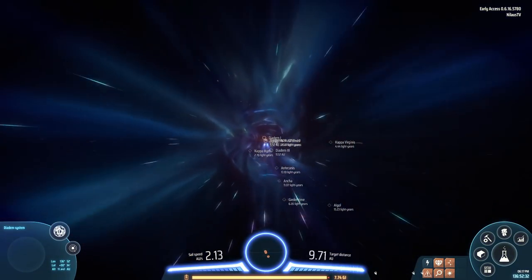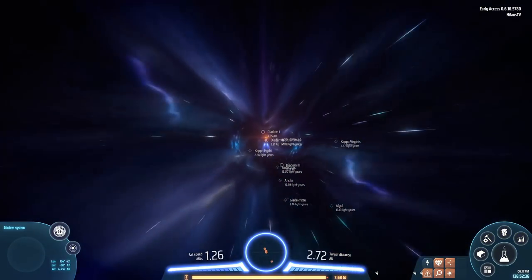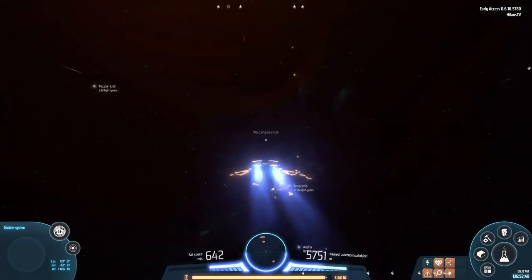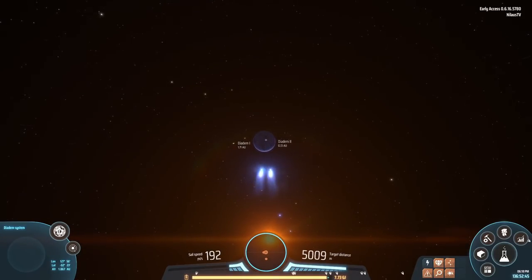My name is Nilaus, and this is a tutorial on how to establish new bases on a foreign planet. And this is, I call it the Polar Hub, and I can't find my planet. Where's my planet? There it is. All right, we got a planet here, a target.